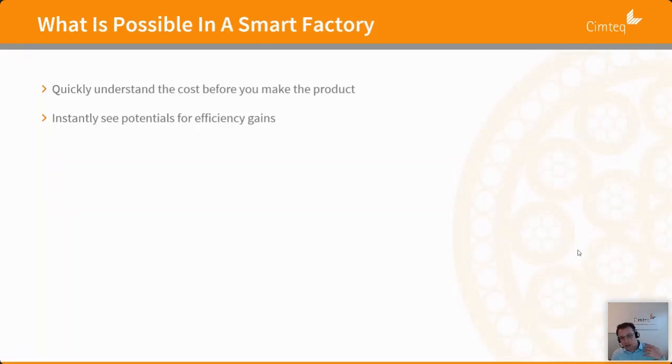If you see backlog piling up in your MES, constantly on one machine, that's where you need to invest, because that's your bottleneck. That's keeping you from producing more quickly. If you've got more scrap on a certain line or on a certain product design that causes more scrap, that's something you want to see.